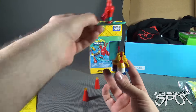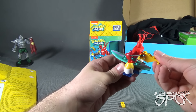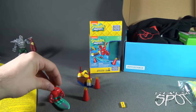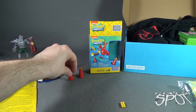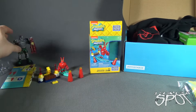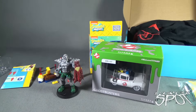Okay, so you take the guy, you put him on the surfboard like that, you pull this back like that, and you launch him off. That's what I just accomplished building — a little thing that launches a surfboard. I actually thought it was going to be a lot easier. I think it's going to be easy, then people start watching you and you start making mistakes. We managed to build the Mega Bloks SpongeBob SquarePants Wacky Surfing Set.